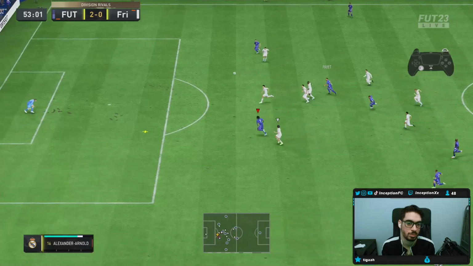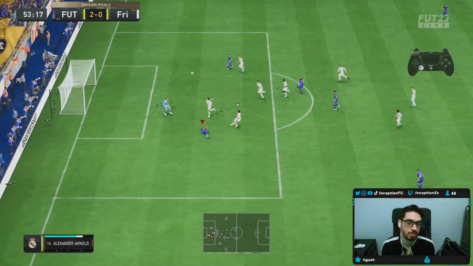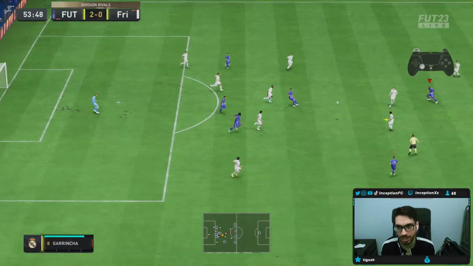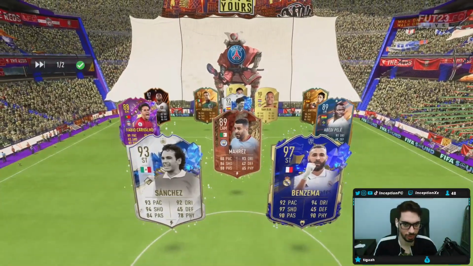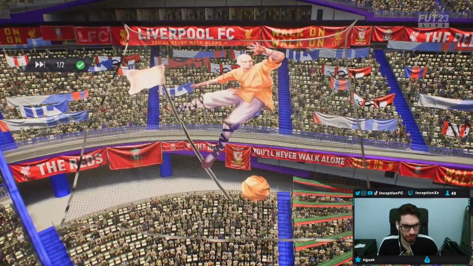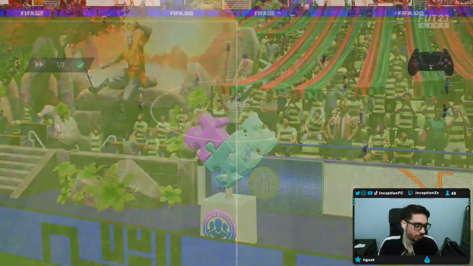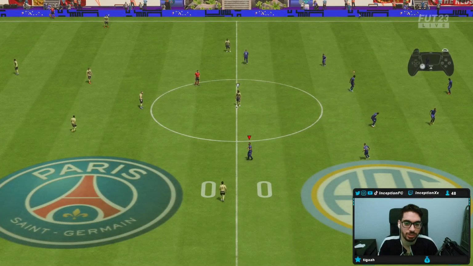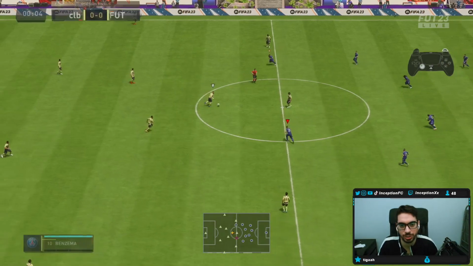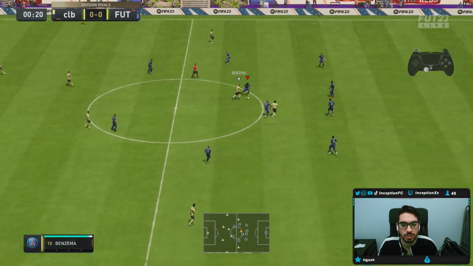Payet. Really nice ball. Oh, I hate when they go for the chip shot with the head, man. I hate it. Okay, so let's give this, from the point of view of promotion, give the shadow chemistry style a chance now. I'm gonna keep this 4-4-2 as it is, because it just keeps everyone balanced and they do their own thing. They just need one more good performance and 3 points.